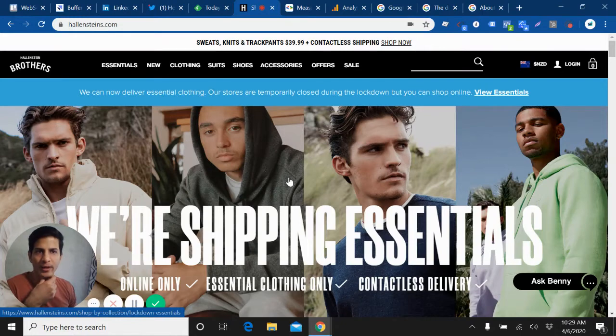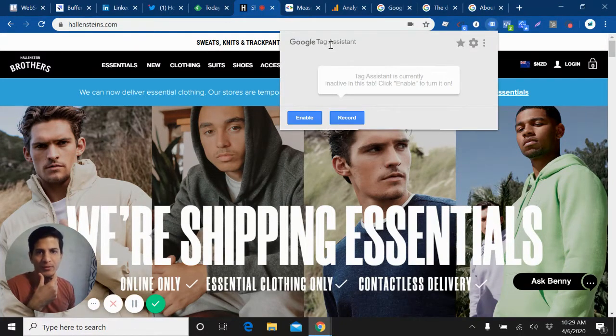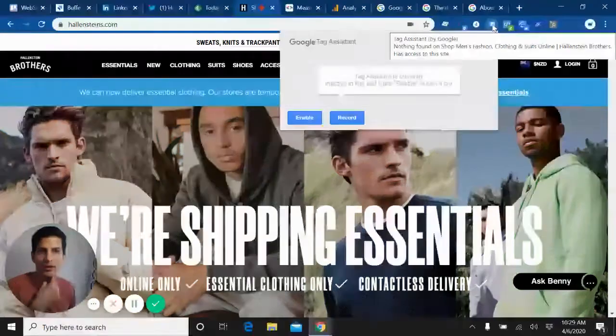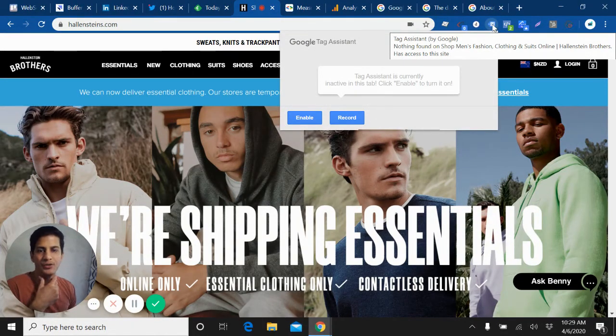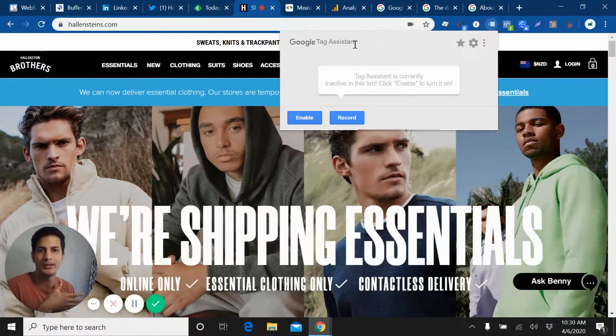And what I'm going to do is use an extension called the Google Tag Assistant, which is a very common extension used by people in marketing, in your digital marketing team, or people in e-commerce. But not many know the full capabilities of this Chrome extension. So if you don't have this Chrome extension in your browser, you can just search for Google Tag Assistant Chrome extension on Google. Follow the steps. Pretty simple.